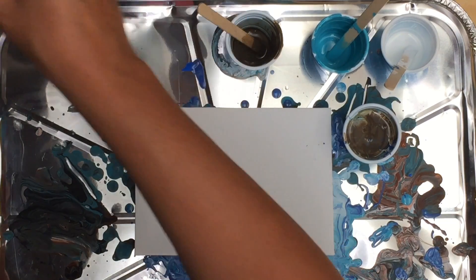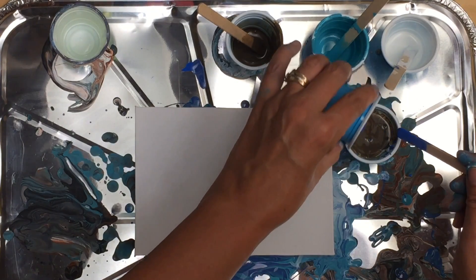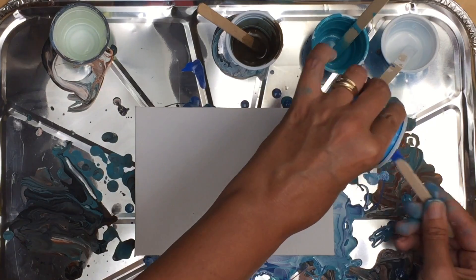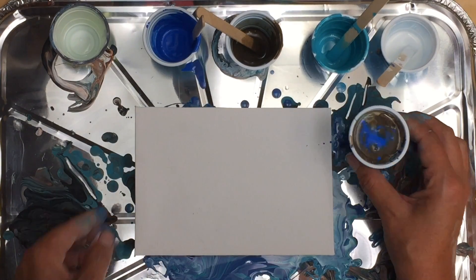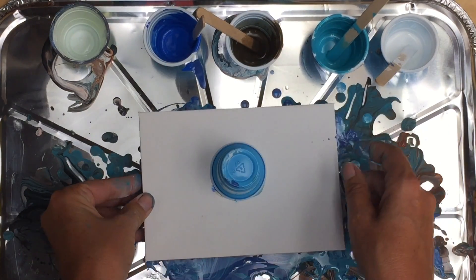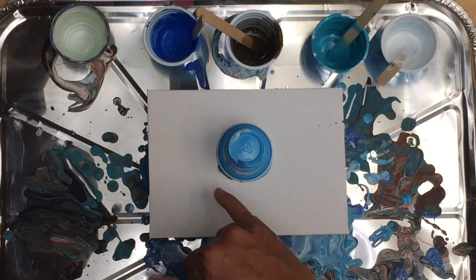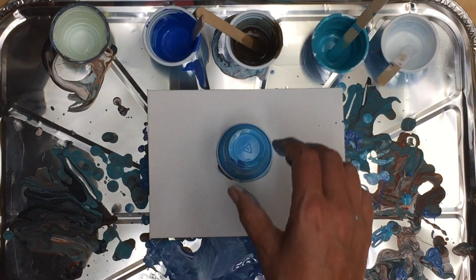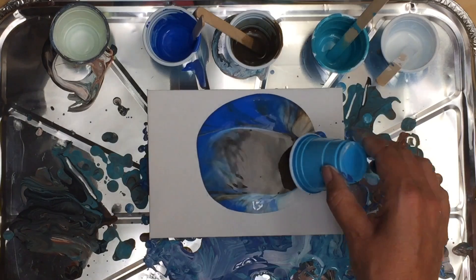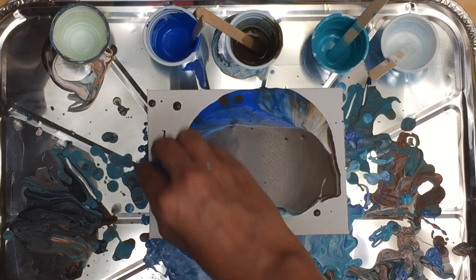I'm going to put a little bit more bright blue and see if I can overpower some of that brown. Let's thin it down mostly with water — that was what I had on hand. So we will do the dirty cup flip. Let it sit there for a minute while all the paint flows down from the inside of the cup edges onto the canvas. See it seeping out a little bit. I really hope for a nice color combination.